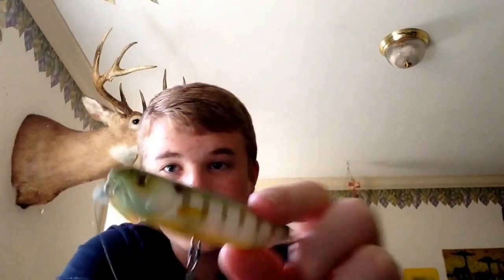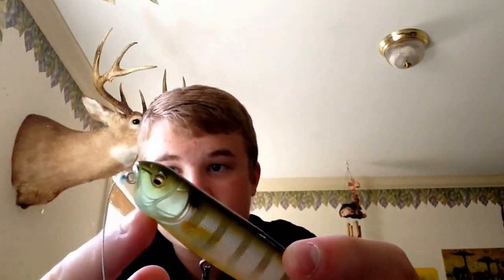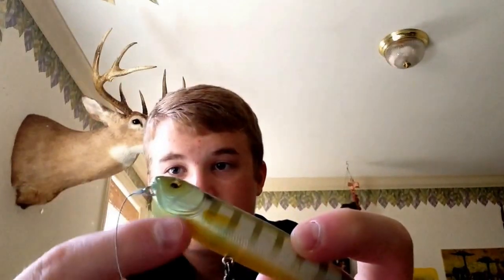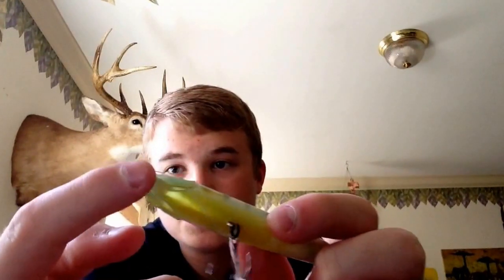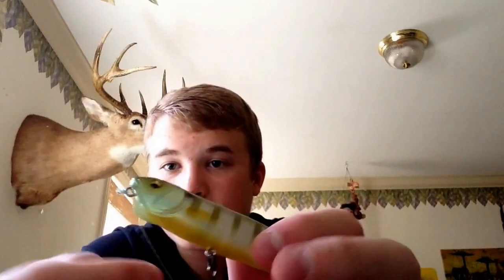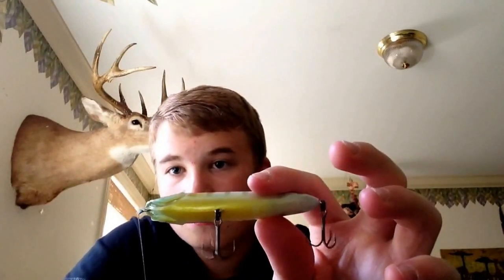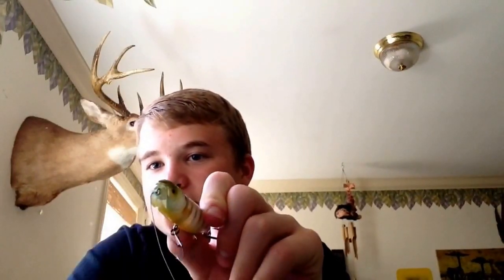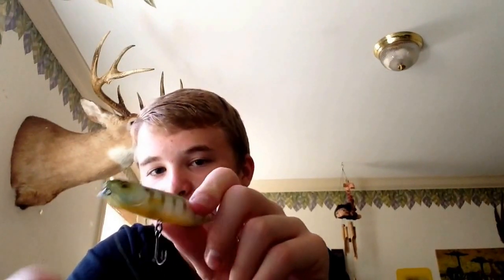As you can see, it has a very unique head design. It has the gill plates, if you want to call them, that kind of stick out. And you can see there's like a little funnel — a channel that goes through the lip and in between these two gills. If you can see how they're out-jutted like that, there's a little channel in between these two, and they just come right through the nose and through that channel. The line tie is positioned perfectly right under the nose here. That channel funnels the water and makes it walk great. It's not just a regular skinny pencil — this has improved walking features.